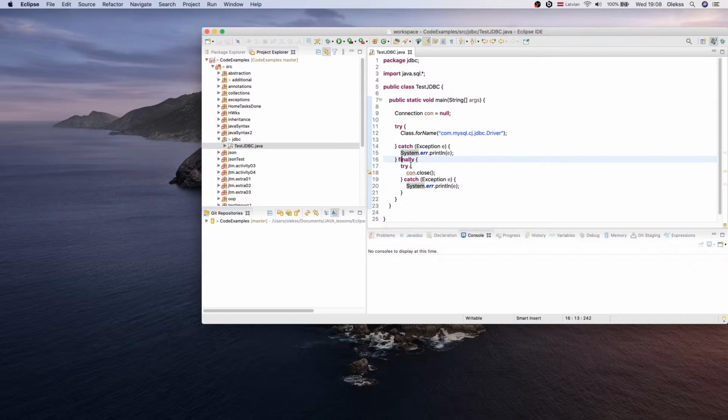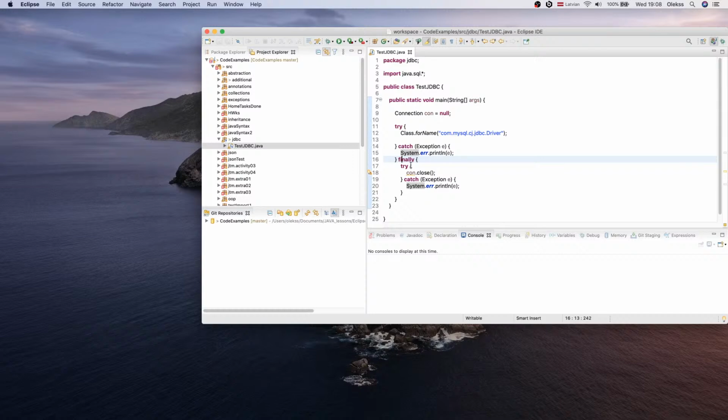So that's why we need to use finally, because we want to close the connection. But in case we have any issues with this variable, we will catch another exception here, which belongs to this finally block.